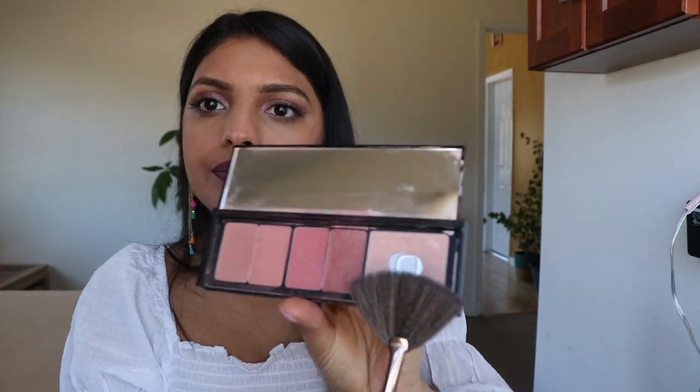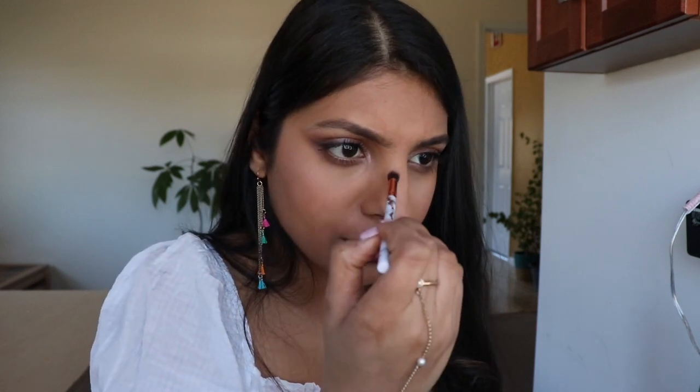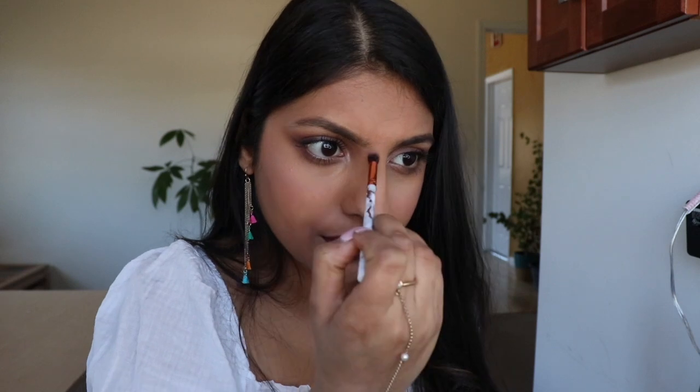And then on to everyone's favorite part, I'm going to highlight. So I'm taking a fan brush, and then I'm going to use the highlight shade here. I'm just going to take my color Angle again and just contour my nose. This is what it looks like.